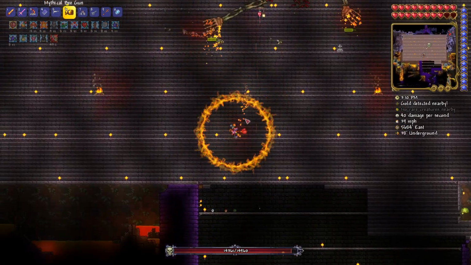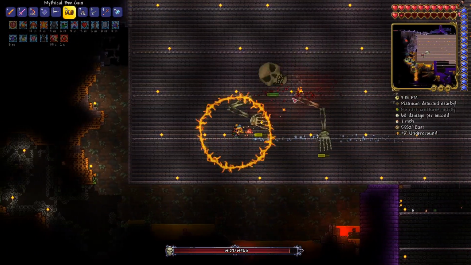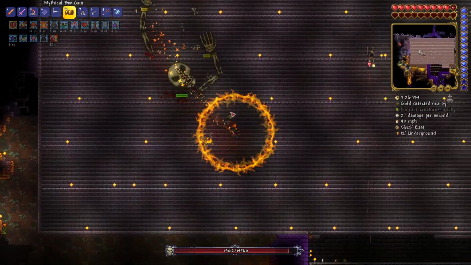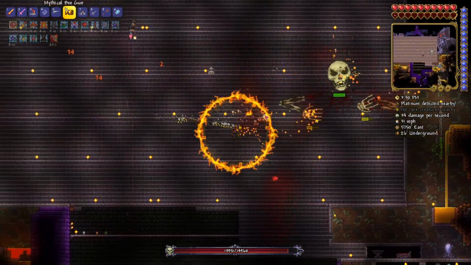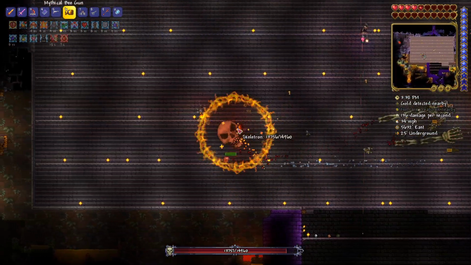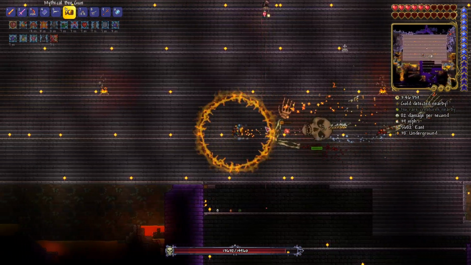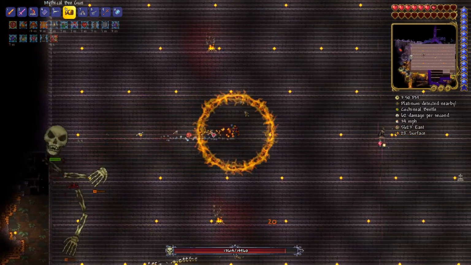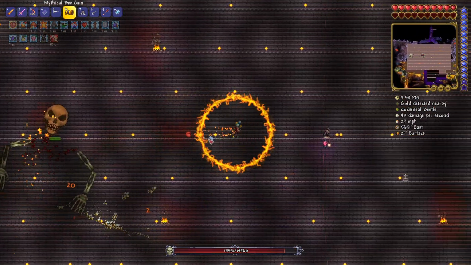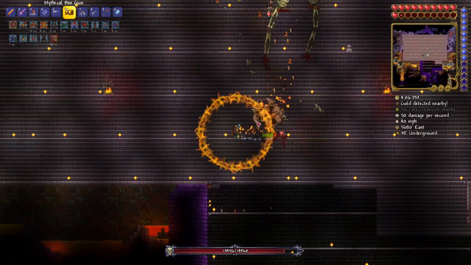Run away. Extra mobility from the less everything. Not particularly helping. Need to dodge the hands, basically. And the head, too. Preferably. Obviously. The mana going here. We need to stay closer so the bees can catch up. The farther away we are, the faster the head goes.